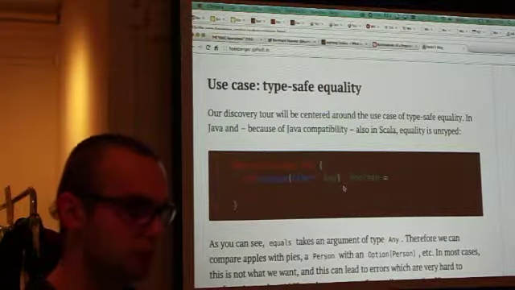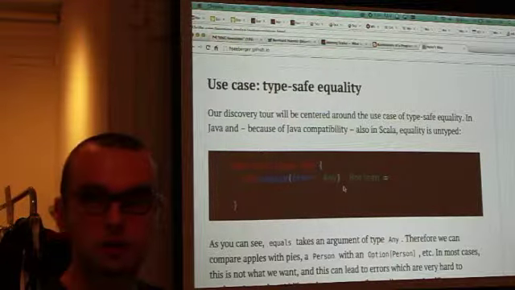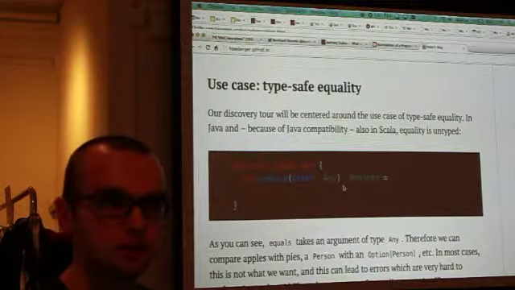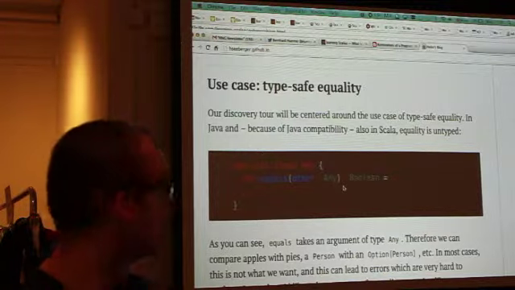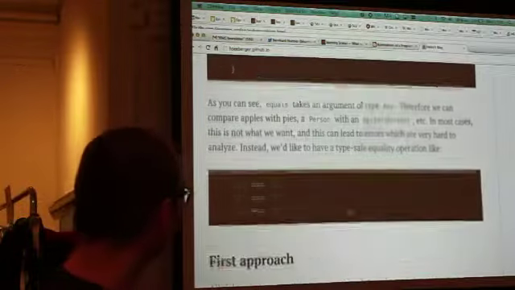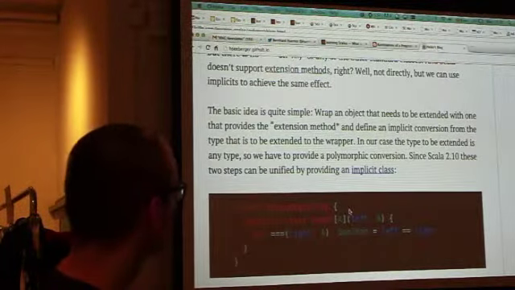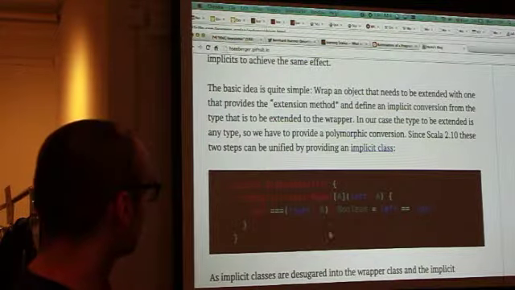It would return false, but you might want the compiler to complain about these kinds of method calls. So we want to define a type safe equals method, and we're going to do that using type classes, in a way. This is the sort of pattern behind it.